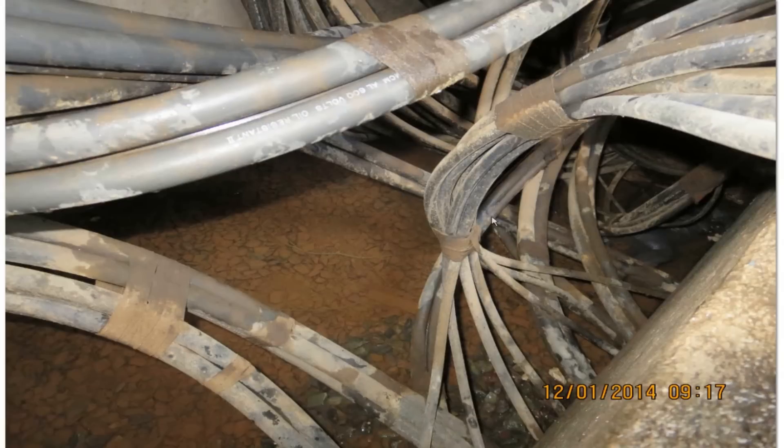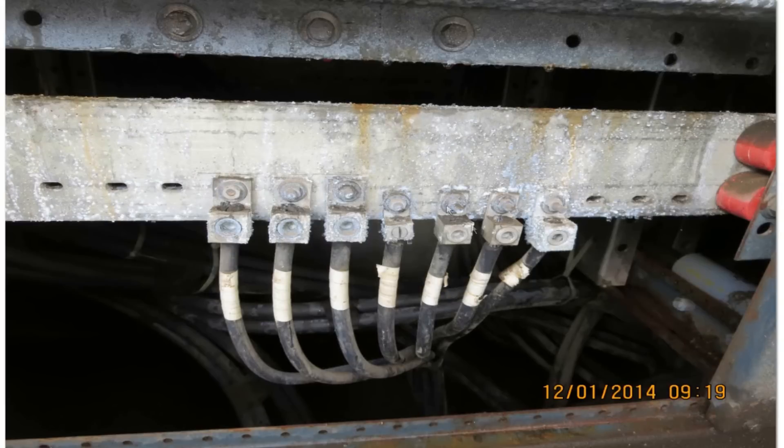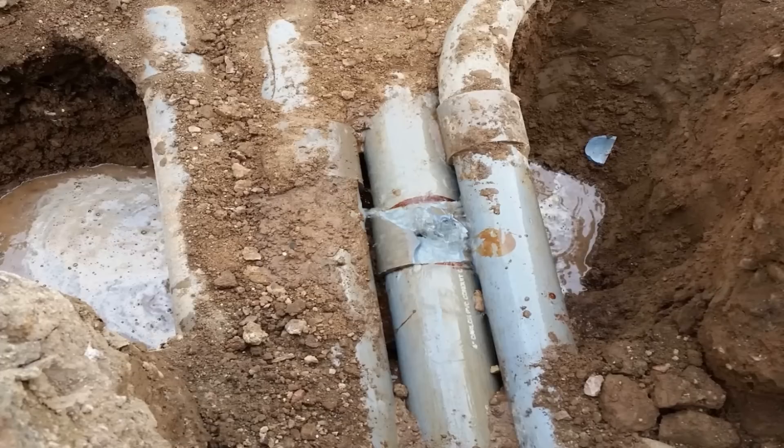This is the other end where all the feeders to the property come in. What was happening is water was coming in through one of the conduits, getting to a certain level, then flowing back out. One morning I opened it up, pulled the dead front out, and saw steam coming out. That's when I knew we had a hot water line break on the property somewhere. Here's another utility side — this is a picture of the aftermath of all that water buildup and condensation dripping down.